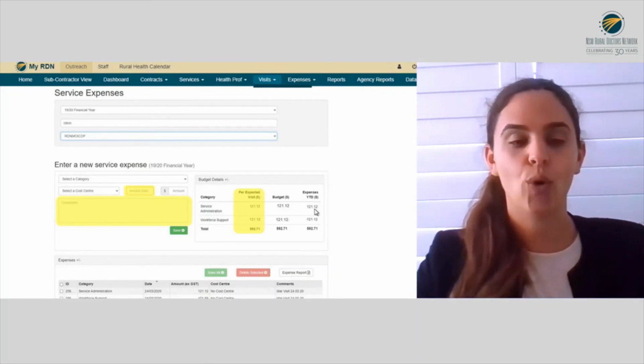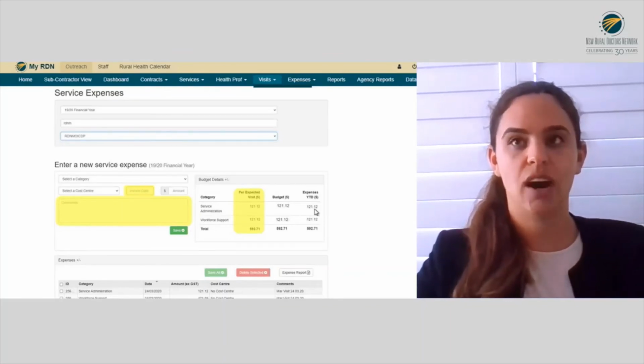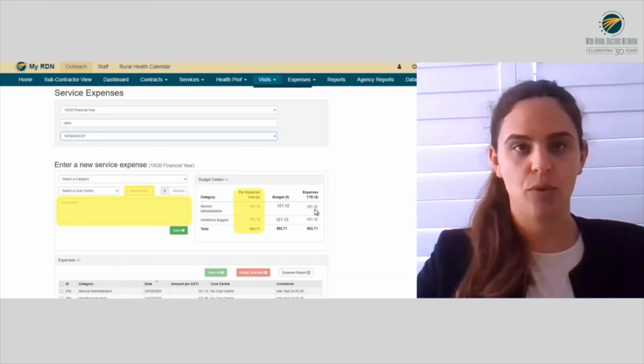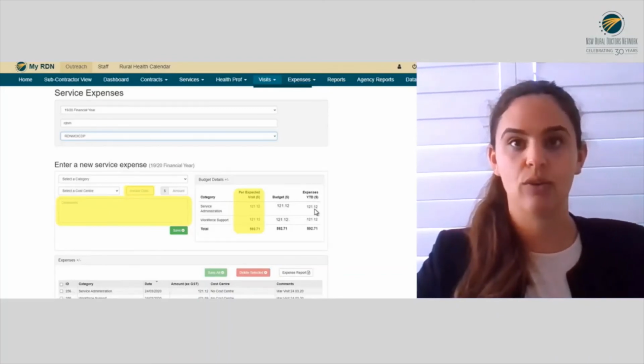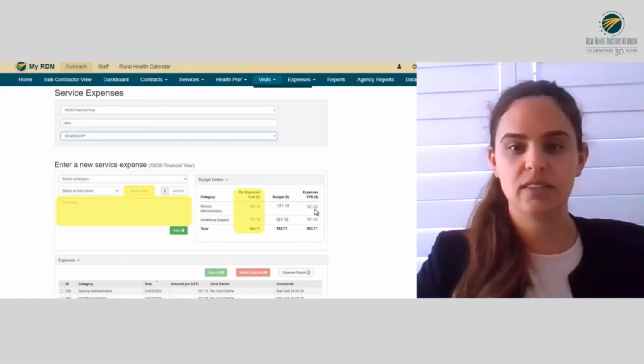Now, I also want to point out that we should remember the outreach program is a reimbursement program. So for all the expenses being reported, organisations are required to maintain invoices for these amounts, and should the need arise for RDN to produce these for auditors, we do need you to have them maintained in order for us to provide these.